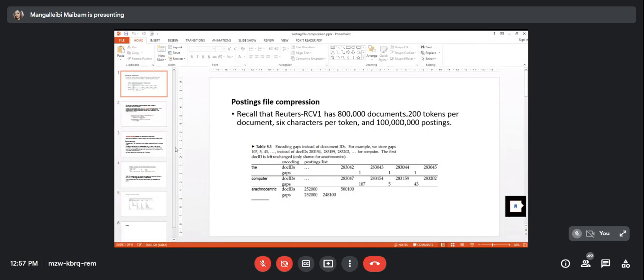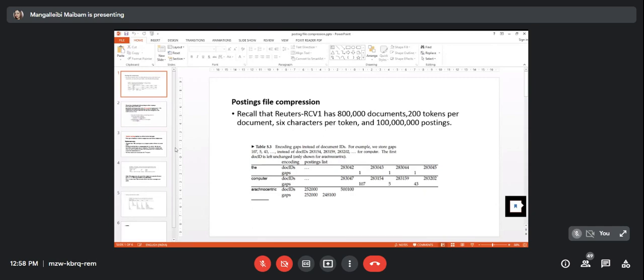For example, you can see here the first document ID is 283,042 and the second document ID is 283,043. Third is 283,044. So instead of saving 283,043, we will be saving 1, because the previous document ID and the current document ID have a difference of one.